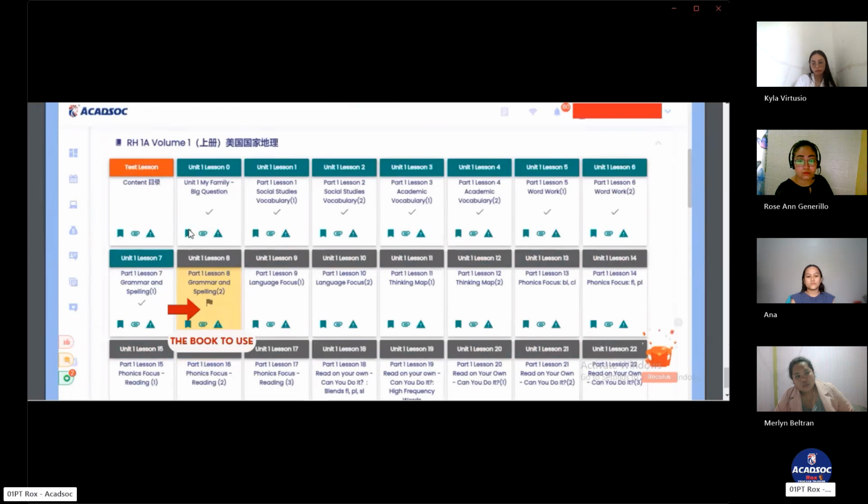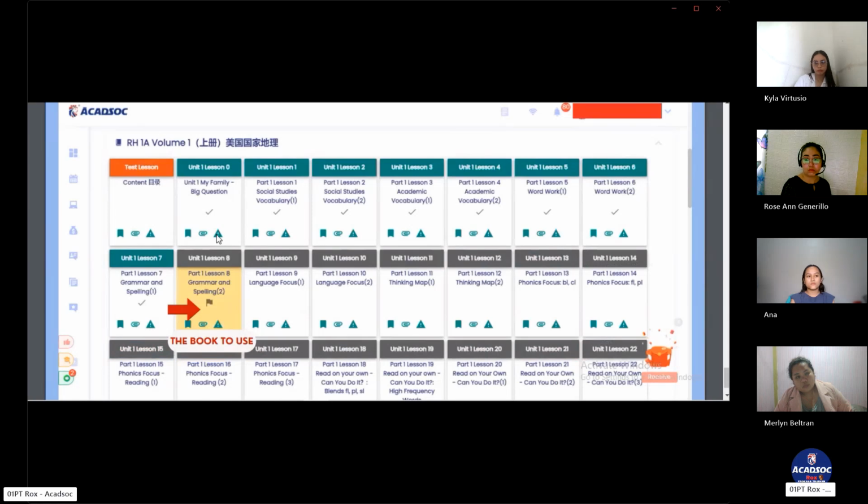Now, if ever this icon is not working, then this is going to be your backup book. Okay. Now, if ever when you're reviewing the book, you've noticed there are a lot of mistakes, let's say there are some grammatical errors, there are some misspelled words, then you may also report the book so that the CS will have a look at it.